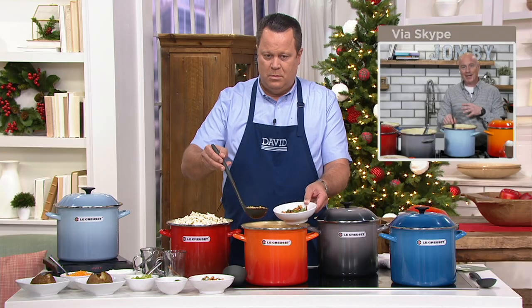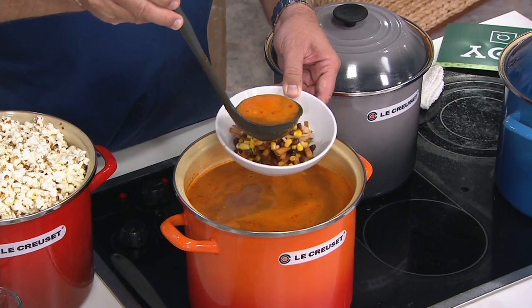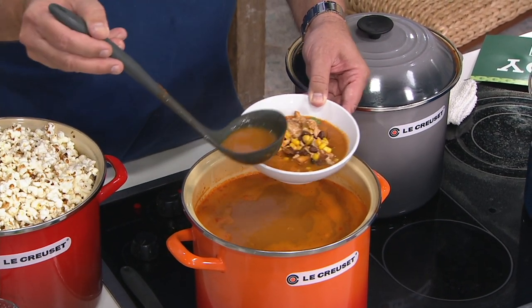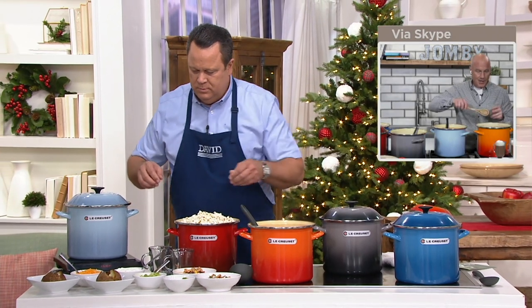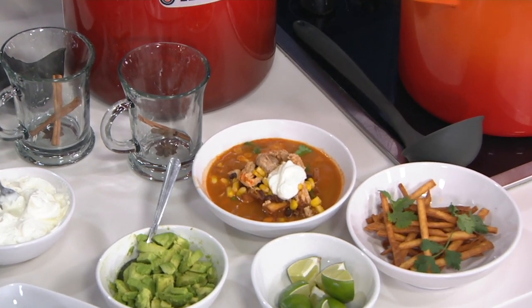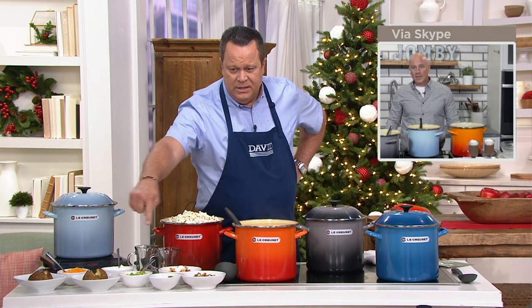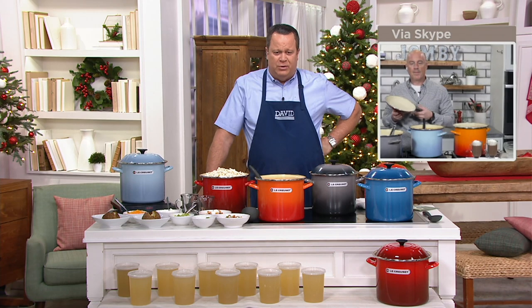I really encourage you to use your own stocks. If you're making chicken stock or beef stock, your soups will taste so much better. And one thing too — I know you mentioned it's great on your stovetop, but you can also use this on an induction burner. So maybe you're going somewhere and you just want this staying nice and warm on consistent heat — the induction burner works really great. We've got our hot chocolate going on here, and there's that mulled apple cider over there — it just smells amazing. Chicken tortilla soup I just ladled out. When you've got time to cook, make a big batch and then freeze it. We did chicken stock down front — those are all now ready to go into the freezer.